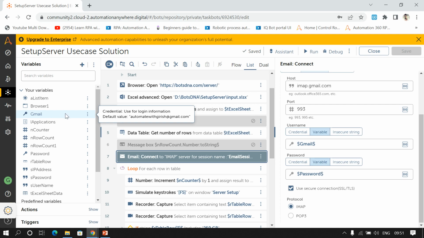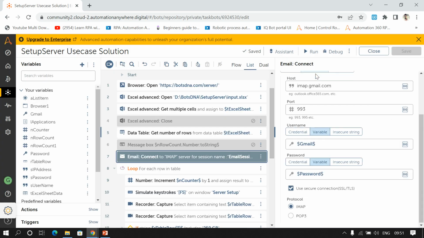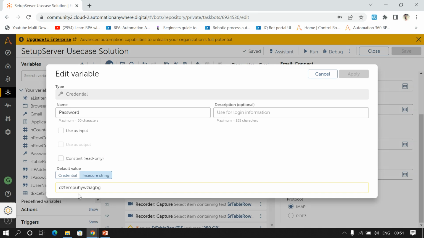So you can see here in Gmail, I have my Gmail ID from which we want to send the mail. And in password, we have this password. This is not my original password of my Gmail ID. It's created via two-step verification. I'll show you how we can create this password.